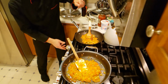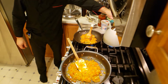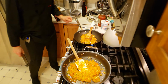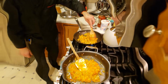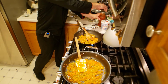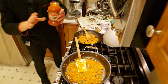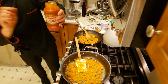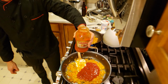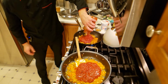We're gonna boil some water. I already have the water boiled, so I'm just gonna reheat it. As soon as the mixture starts sizzling, we're gonna add pasta sauce. I have a full jar, so I'm just going to use about 2/3 for one mixture. That is going to be the non-beer recipe, and about 1/3 for the beer recipe.